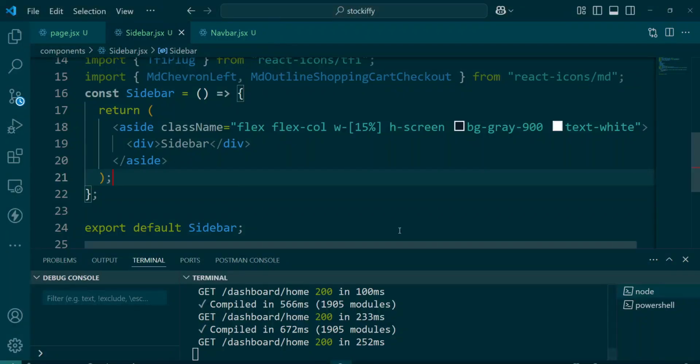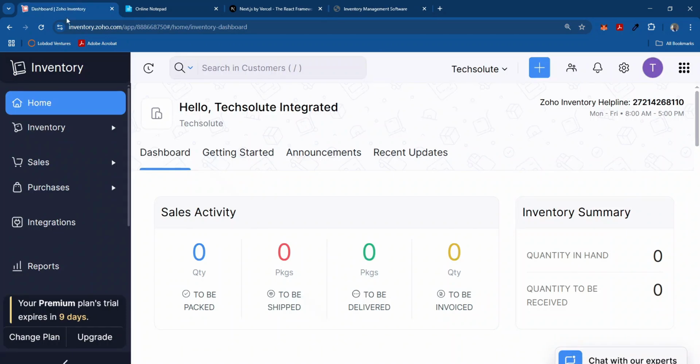We should still have our, yes, nothing should be breaking. In here we have home, inventory, sales, and here we have some sub menus. These are coming with some sub menus, right? And so these are standing alone.